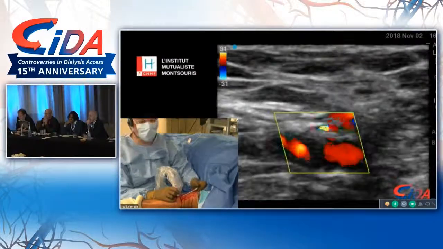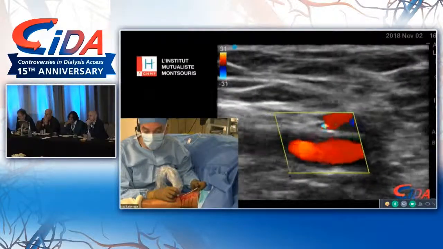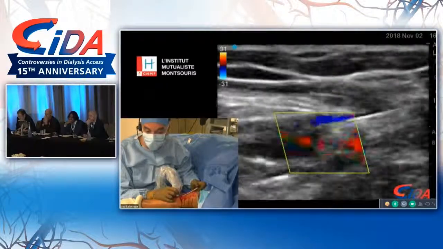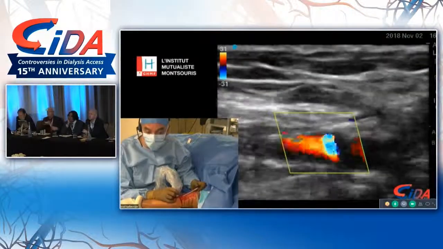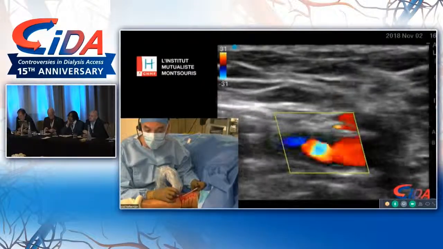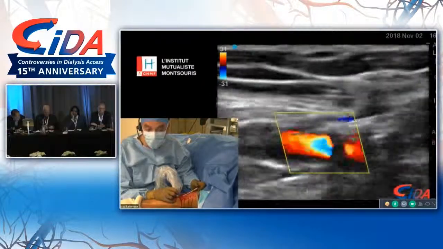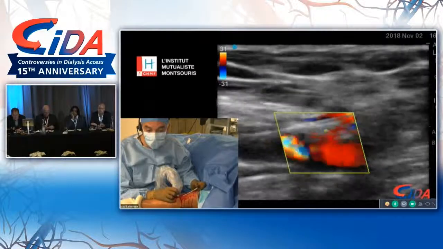3:46, which is 7 minutes after starting the case, and the fistula is created, the anastomosis is created. Having said that, of course, the device is small in order to avoid a big hole on the wall of the artery. So this is a small anastomosis. And we realize that it's better to do an immediate dilatation to assist and accelerate maturation.